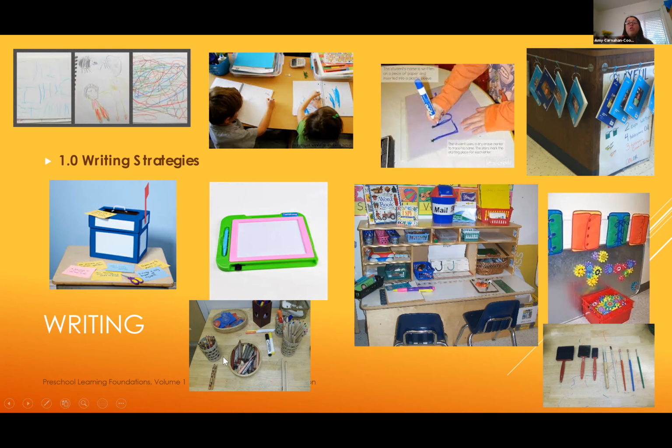And an example of different writing utensils at a writing center, you can have big, thick, chunky crayons and pencils, but also start working on the narrow ones too, because it's all about refining these muscle skills, these motor skills, in order to work with writing. We're going to talk about fine motor development when we talk about physical development in a little more detail, but it is a very important part of writing. So anything that we do that is about our fine motor muscle skills is all connected to emergent writing. So any kind of activity that will help with that.